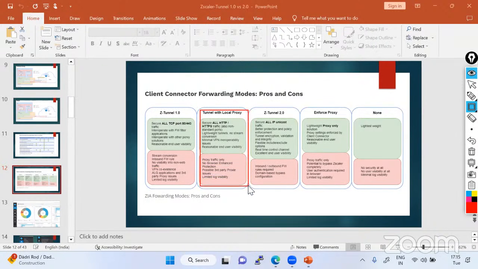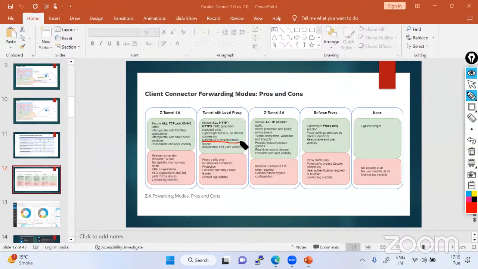With that tunnel and the local proxy, they can understand HTTP and HTTPS, and also non-standard ports, but not all non-standard ports. This is different. You can see this one and this one are different; it can permit all types of port and protocol. It can also support non-standard ports, but not all ports, right? So it's not like every protocol is going to be supported. These are the only key things.